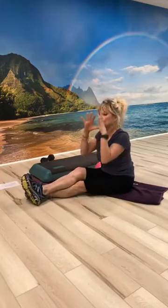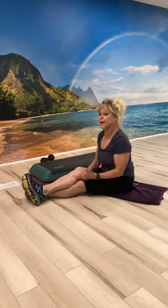We also want to wear our masks over our nose and our mouth. Make sure we're diligent about hand washing, 20 seconds at a time, and keeping our distance from people appropriately.